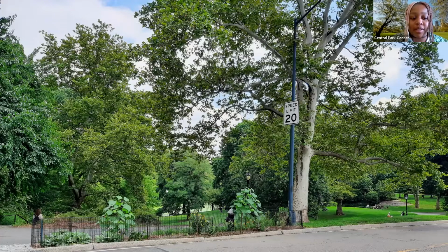So if we look directly across the street from our final playground, we actually have another one of our naturalistic water bodies. That's gonna be the pool. So, if you have a day, you could definitely end up seeing two of our naturalistic water bodies. That's the Harlem Mere and the pool, if you take this walking route. So yeah, over there we got the pool, and a little bit farther down, we have North Woods as well.